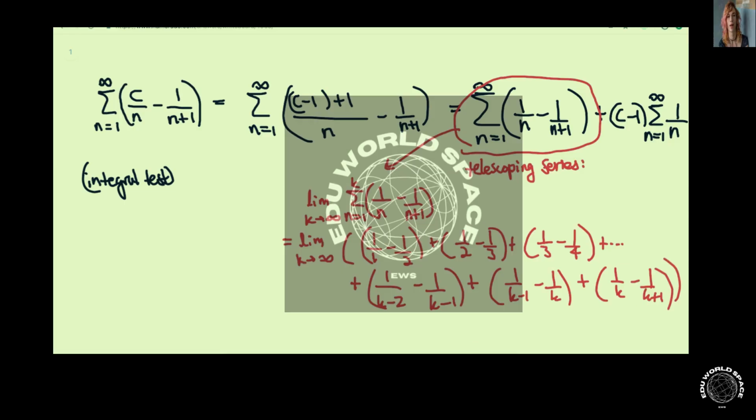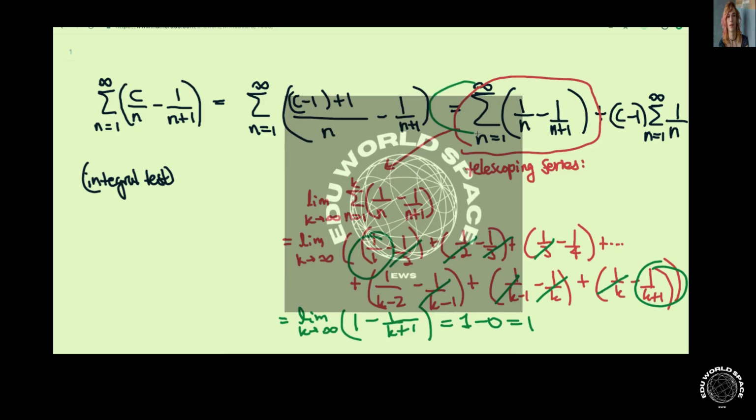And now we should cancel as much as we can. So we see the first term will stay there, the 1. But all these intermediate terms cancel out, even all the way until you get to k minus 1 and k. However, this 1 over k minus 1 will also stay. So you just have the 1 and the final term that stay. And when you take the limit, this expression goes to 1 because the fraction goes to 0. So that shows that this sum is just equal to 1.